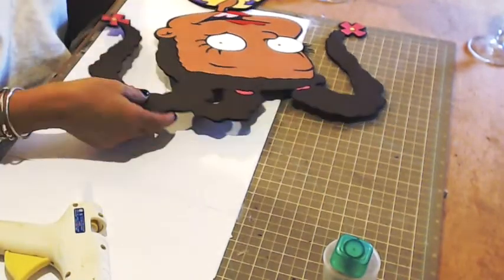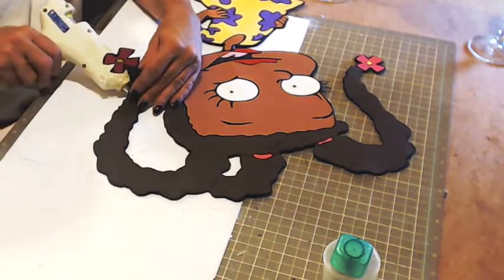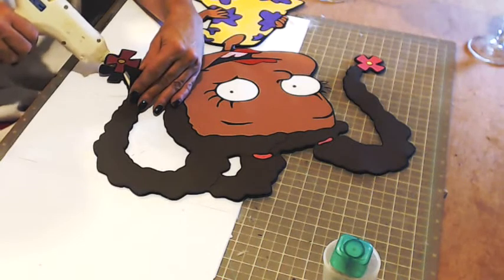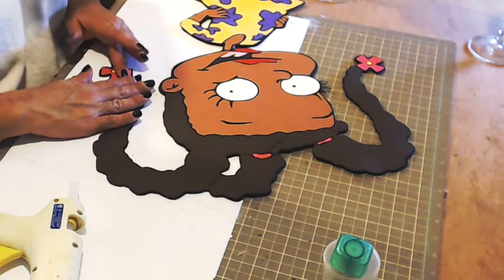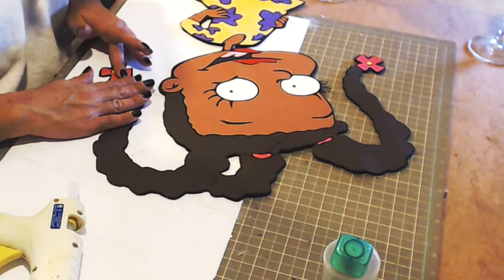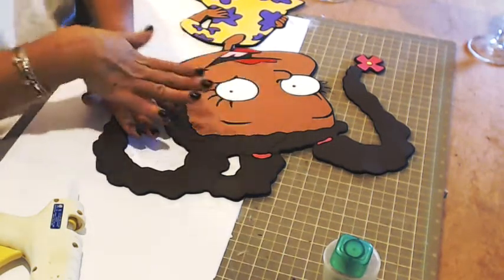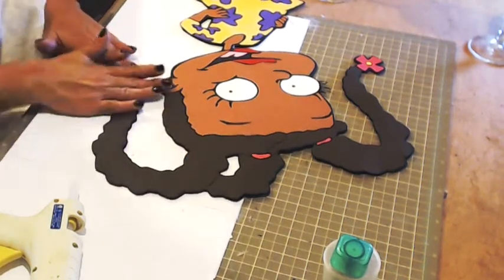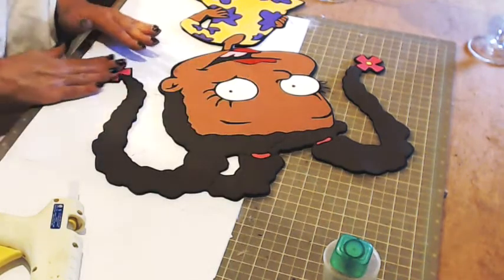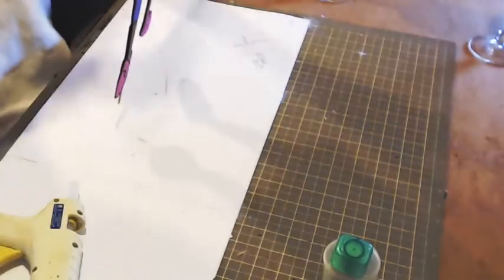I mean, I know you crafters out there, we all love crafting, but if you don't love the craft that you're doing, it just defeats the purpose. When it becomes a chore, then you gotta stop. This is no chore for me. I love creating or reproducing these guys. I love doing different ones. I don't like doing the same twice. I mean, sometimes you have to when you have an order, but, you know. Otherwise, I love doing different ones.